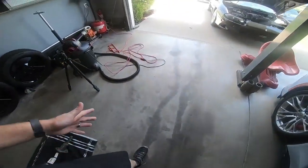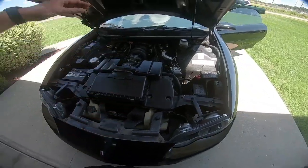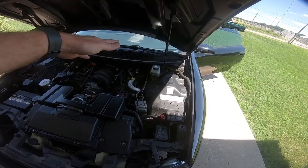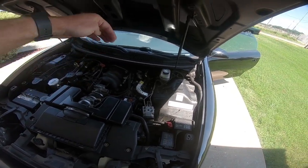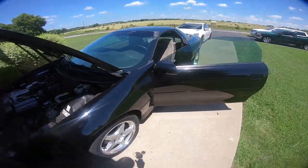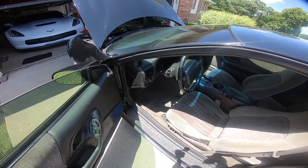The very first thing that we need to do is, obviously, because we are messing with an airbag, we need to loosen the battery, take it loose, and let it set for about 5 minutes so the capacitors go dead. Then we will move on to that 11mm bolt that holds the steering shaft in place, basically the rag joint, or the steering column U-joint that goes down to the actual rack. So we need to get that 11mm out, and then we will start on taking stuff out of the interior. It should be a pretty straightforward process, but obviously I'm going to show you guys. Let's get started with the battery and the steering column bolt.